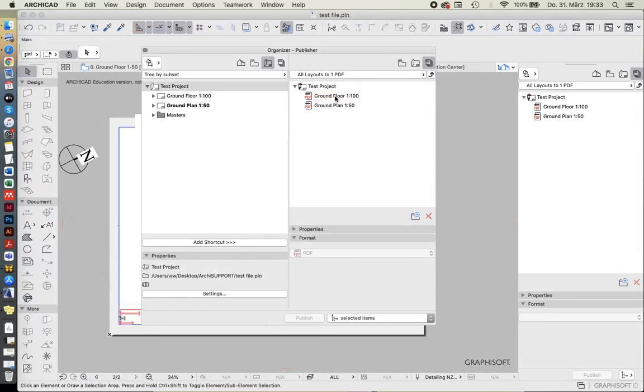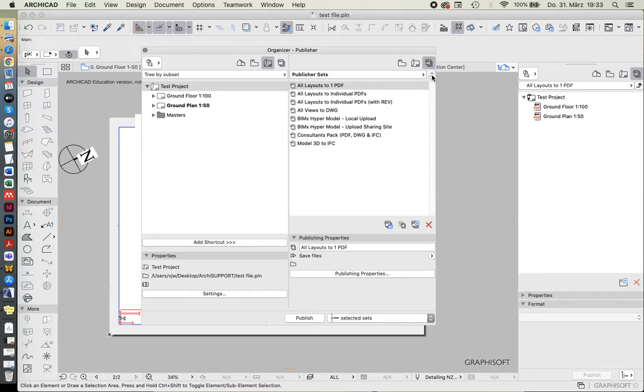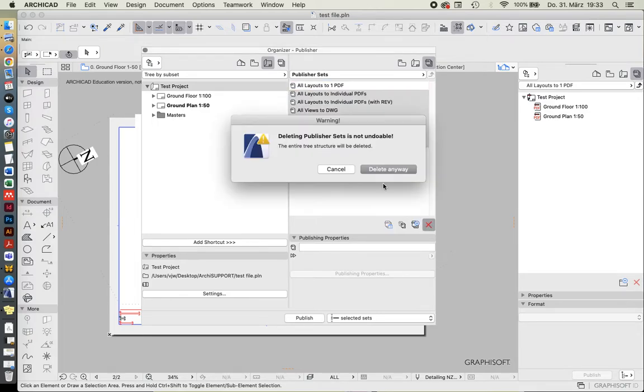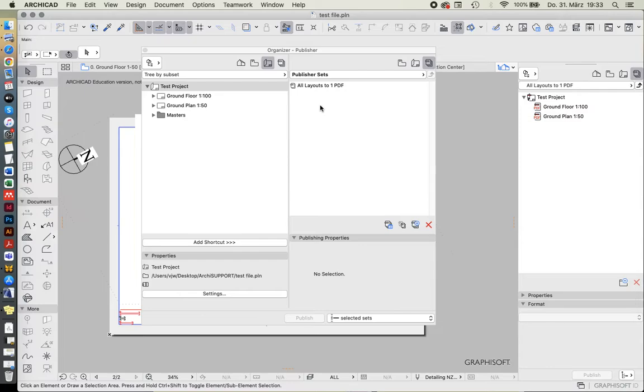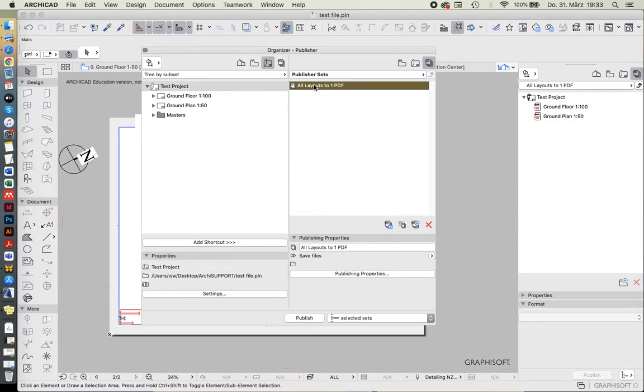It's a bit hard to get an overview, but let's assume we want to publish only the ground floor 1 to 100. That's the thing that we want to print out. Now up here you have that tiny arrow, one level up, that refers to one level up in that kind of setting thingy. And as you saw before, again, I'm deleting all of these, I don't need them. We will create them at some point ourselves and see the differences.